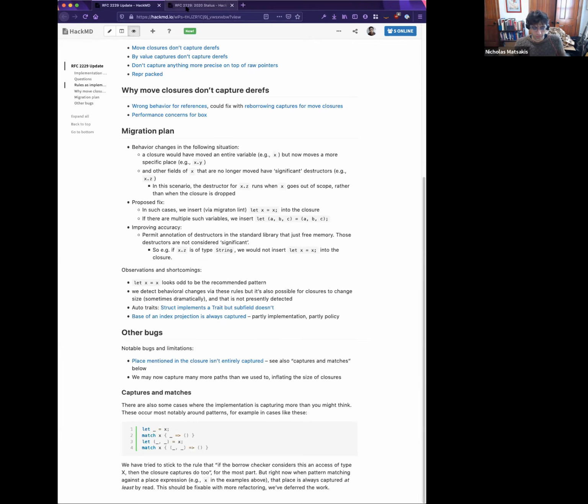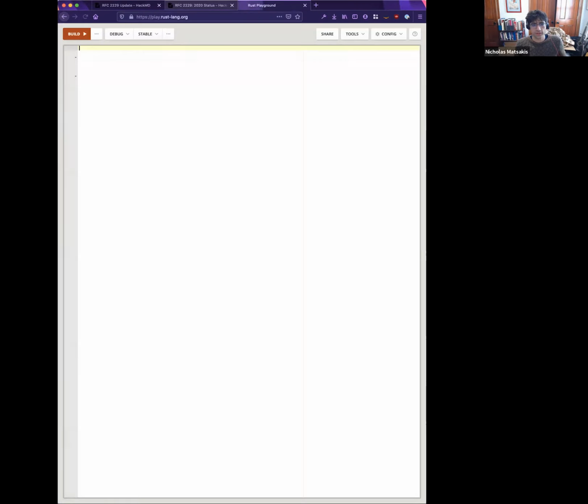I think we have some similar things in closures today that I used to think were elegant, but after having seen people get confused a lot, I have revised my opinion from elegant to elegant but still confusing. The classic example being you want to capture a clone of an RC, and the way I at least do that is to write this.